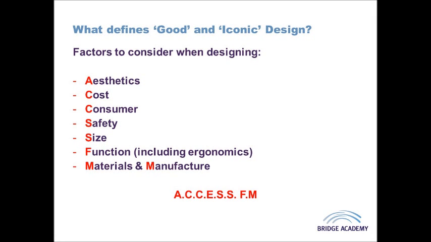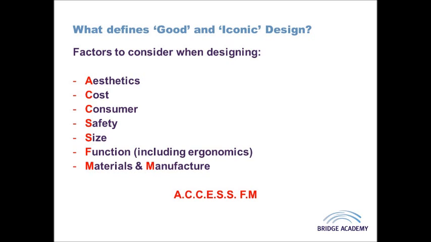Now, if you've been studying design technology for a while, it's very likely that if you are annotating or evaluating a product, you will have heard about the structure A.C.C.E.S.S.F.M. This is an acronym that breaks down a range of factors you need to consider when designing a product, but these factors can also be used to write a specification and to evaluate a product. So the factors are as follows.